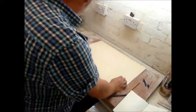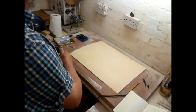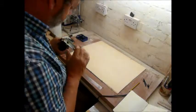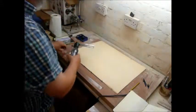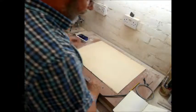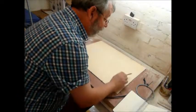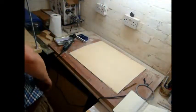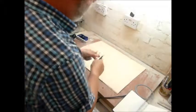I need a cutter to do this with. Now, the one I use is a Dremel. It's not the ideal tool for this. It will do it, but it takes a lot of care. And the thing is, you're likely to make a mistake. You have to accept that. But if you're going to make a mistake, the place to make it is here, because when you build the guitar, your fretboard will cover that. So if you're going to make any mistakes, make them here. So that's where the starting point is going to be. Then we'll cut the circle out and see it from there. But it's not a job I relish. But we'll have a go at it now.